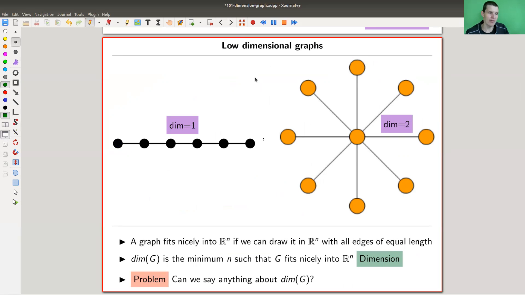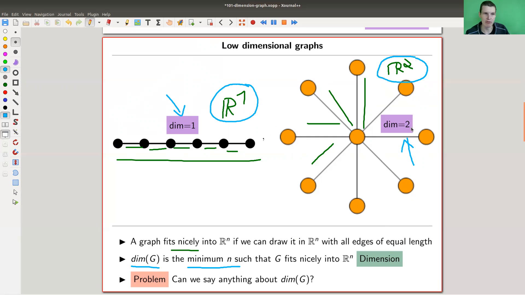Okay, so next, by definition, the dimension. So if a graph fits nicely, because I would like to think about nice realizations into some R^n, if we can draw all edges of equal lengths. So for example, this one, I'm drawing it in the plane, but actually it fits on a line. So it's one dimensional, and clearly all edges have the same length. This one doesn't fit on a line anymore, but it fits into R^2 with all edges of the same lengths. So this is of dimension one, and this is of dimension two.